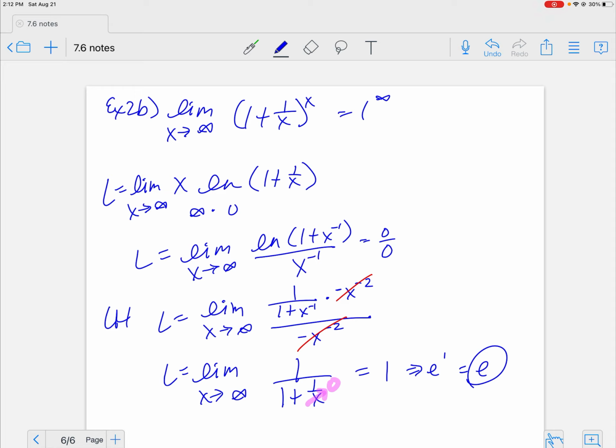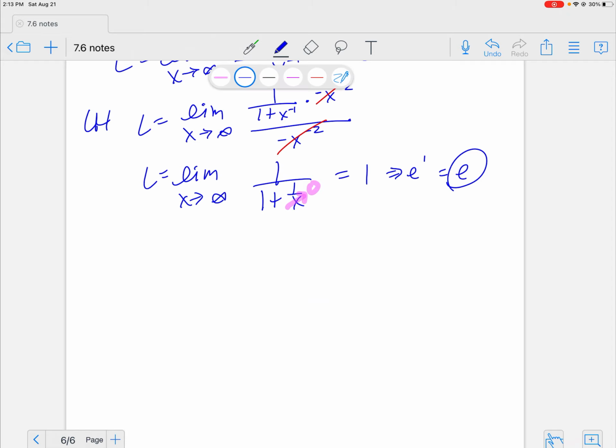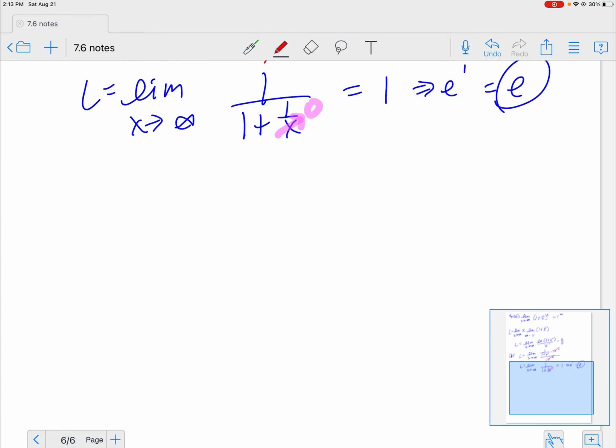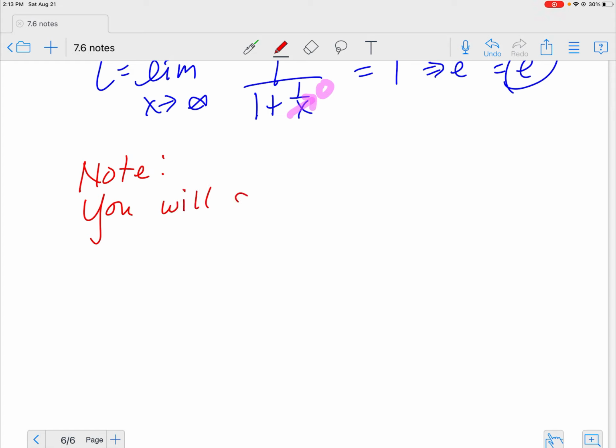We started off with an indeterminate form of 1 to the infinity, but did we come up with that as our answer? That's why we have to do this, right? Because e is the answer here, not 1, even though that's what we get. All right. Now, just as a side note, you're going to see this one again. If you want to use brain space, great. If you want to figure it out this way, that's fine too. But note, you will see this again.